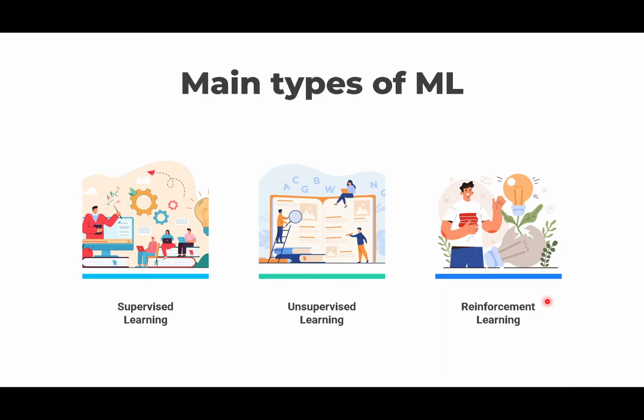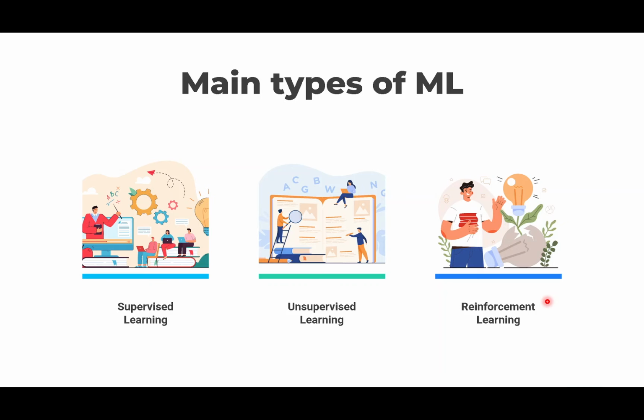So it's also called reward and punishment learning. It will decide to do something, it will get a reward or a punishment, and based on that it will adjust what it is doing. So essentially this is how we learn also. In life, we do something and it will turn out to be a good thing or a bad thing, and based on that experience, we will do it better next time. So we'll try another thing next time, like that.